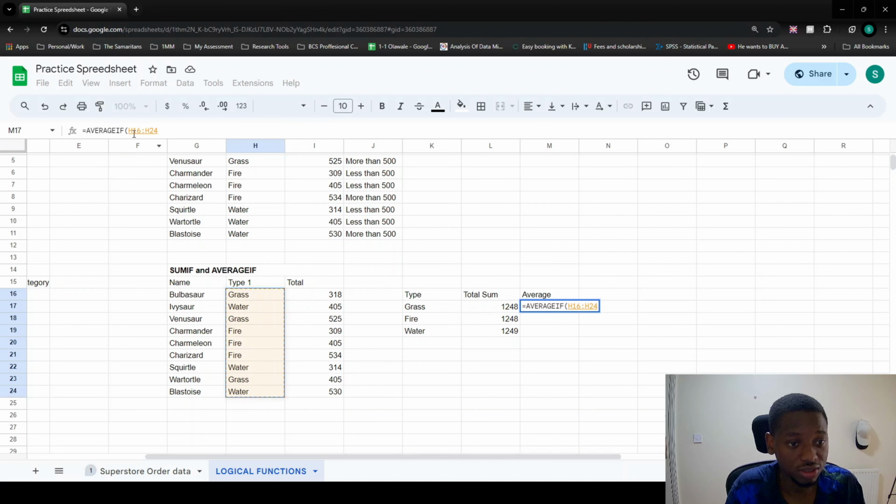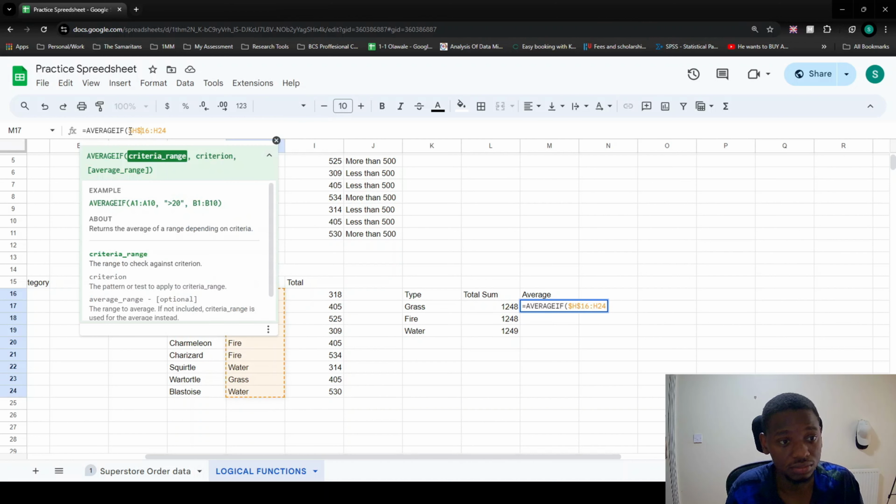Don't forget to lock the cell. There's a shortcut that you use to lock, F4, but surprisingly it doesn't work for me. You can try it. When you click F4, it's supposed to lock the cell.